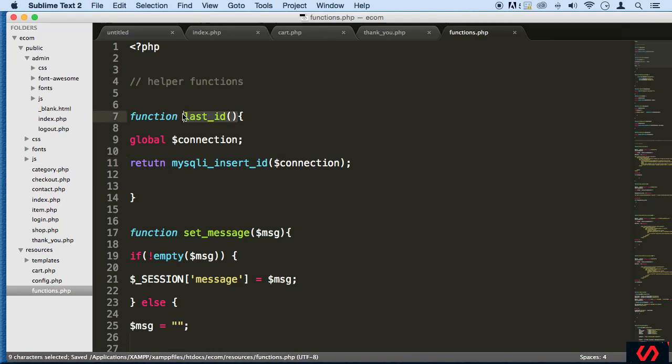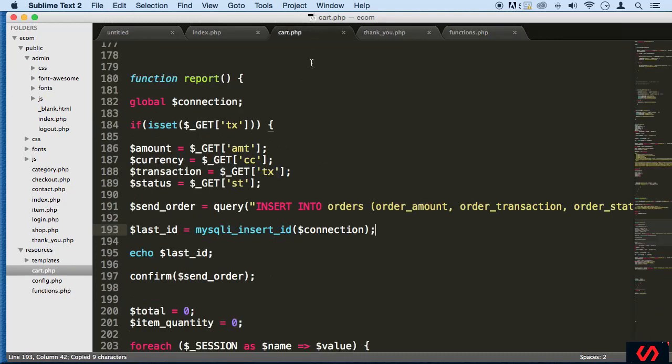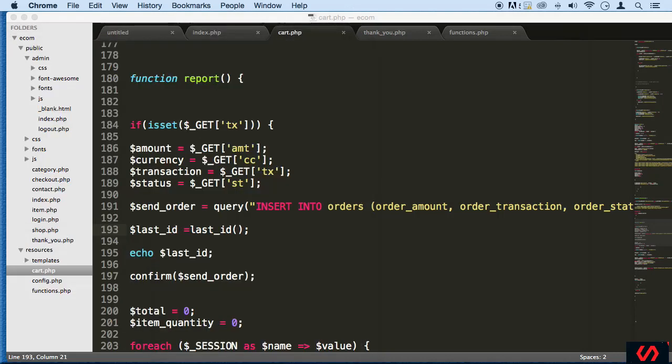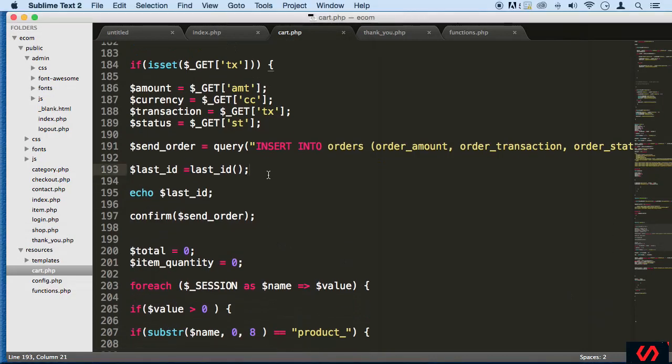All we have to do is just call it, and that's it. Let's make sure that we got the return right. There we go. That's a lot easier than using that global all over the place. Let's get that global out of here and use it right here. Paste it, semicolon, and refresh again. You can see that changing on the left side. Perfect. So we've got the last ID available there. That's beautiful, and we don't have to echo it anymore.